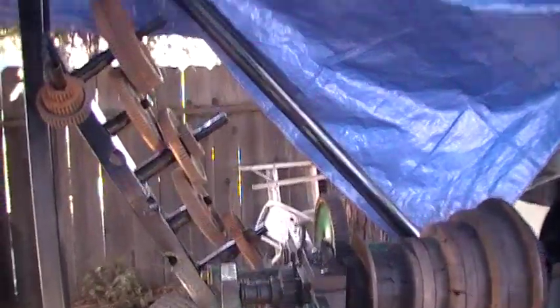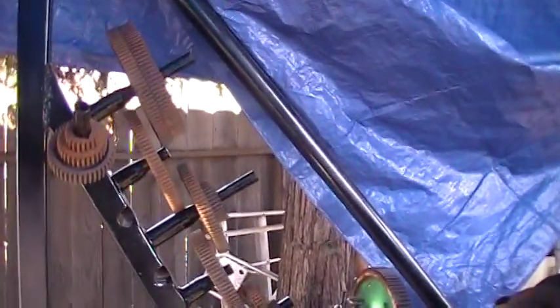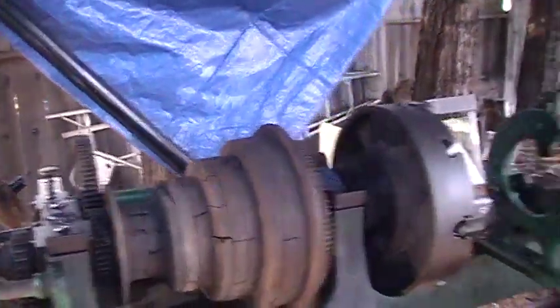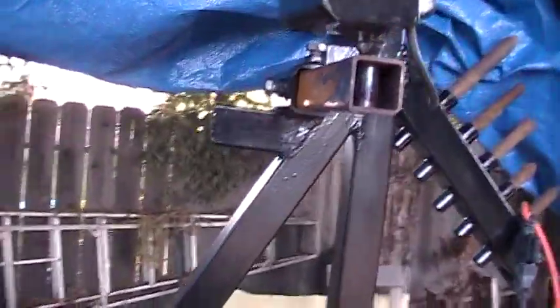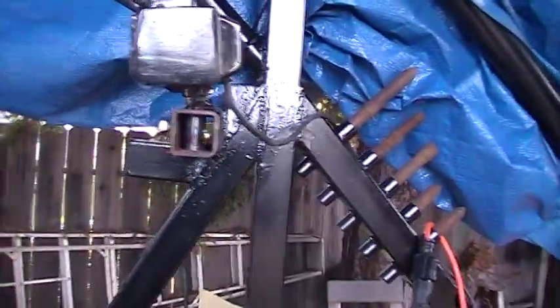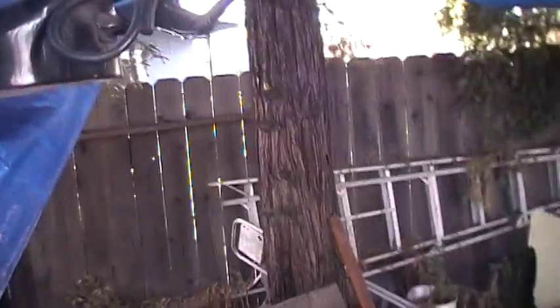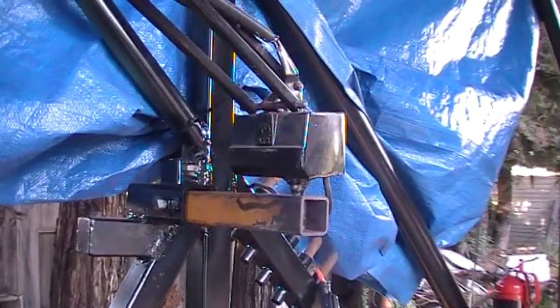Anyway, what I was showing here was I got my change gears down to the other end, finally got them adjusted the way I like them, and I think it's pretty good. This is where they belong because this is the end where the change gears go, so I moved them from the other end down to here. And what I did over here was I put this other support back in and put a light — this is a modern articulated light with a tube and also a magnifying glass in it. You need things like this to machine well, and I think my support structure came out pretty good.